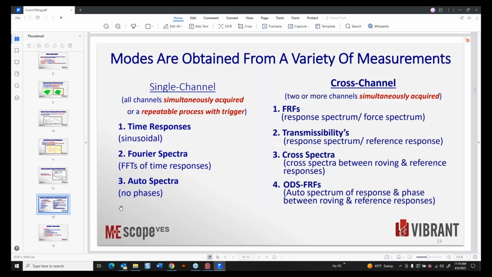Now, sinusoidal excitation is the way modal has been done going way back into the 40s and 50s with analog gear, before the digital FFT and so forth, exciting modes one at a time with sinusoidal excitation. And again, as I've mentioned, what's measured is the ODS. And an ODS is response at 2 or more degrees of freedom on the surface of the structure.